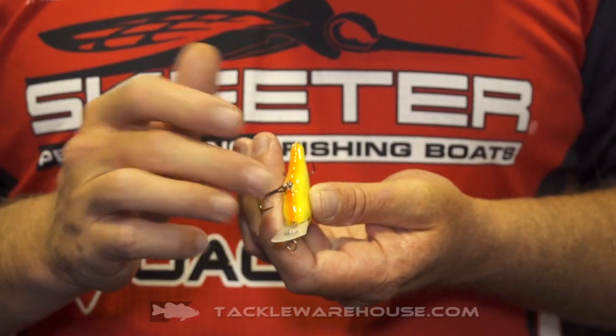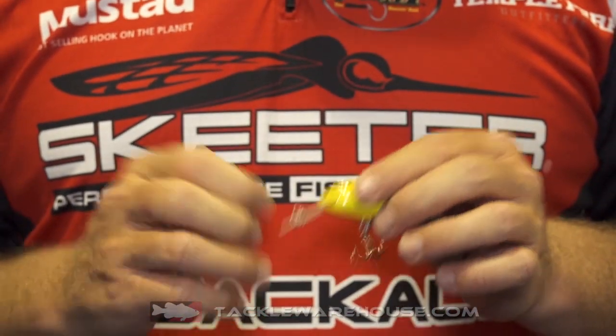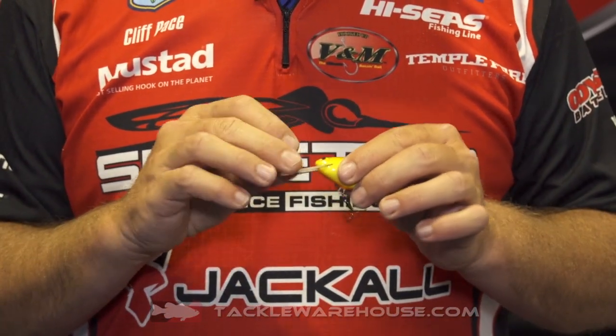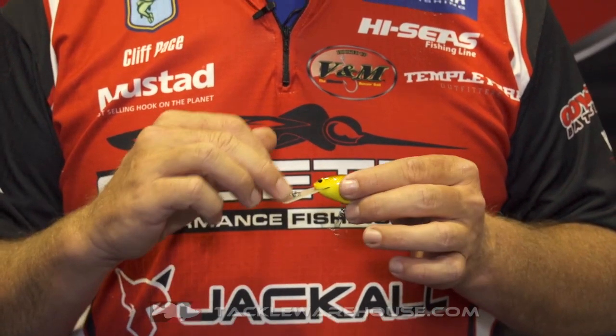The main thing is I've got this bait inside the circuit board bill — I've actually got a lead tuning button, which I'm making myself and installing in the bill. What that does is it actually allows you to bend the line tie. The problem with a lot of circuit board crankbaits is if you bend the line tie, it wants to wear out the bill, so you end up with a hole in the bill over time and the bait's no good anymore because it won't stay tuned. With the lead tuning button in the bill, you can set the line tie exactly where you want it, get it tuned exactly perfect, and it stays there — it doesn't wear out, it doesn't wallow out.